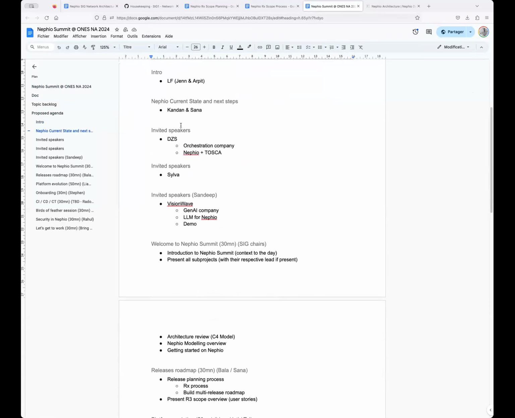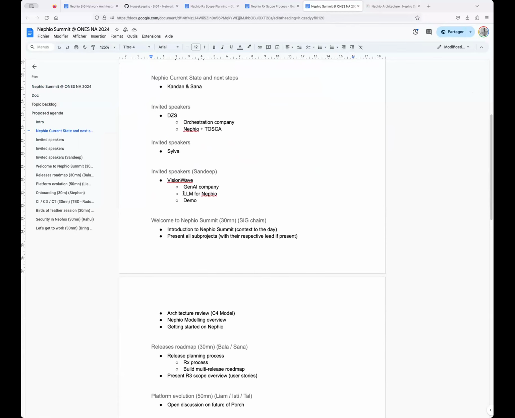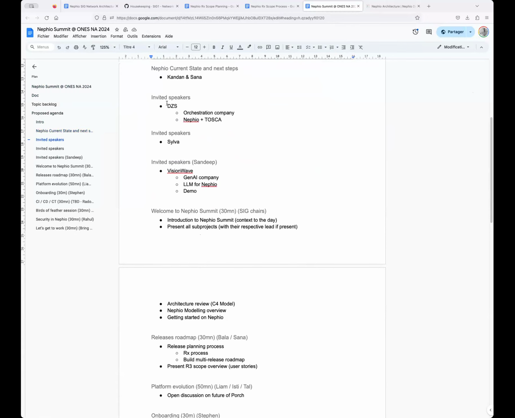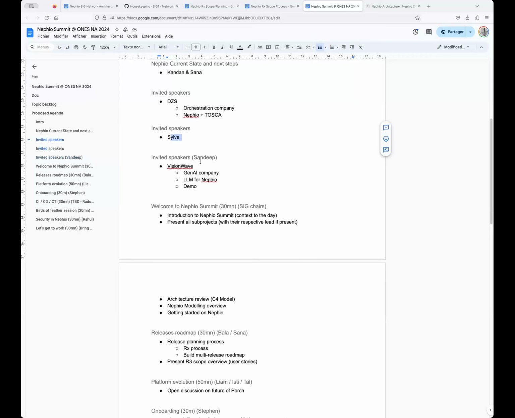We'll have 3 invited speakers from 3 different organizations. DZS and Visionware have a specific product portfolio that could complement Nefio. DZS on Tosca and orchestration, and Visionware on AI and Gen AI. And then we have an invited speaker for Silva, which is definitely a topic of interest for some of us.